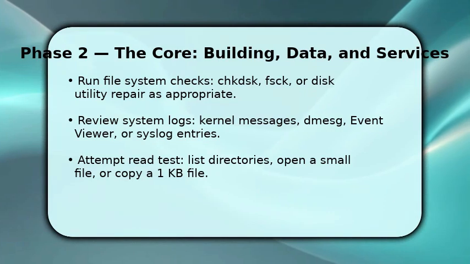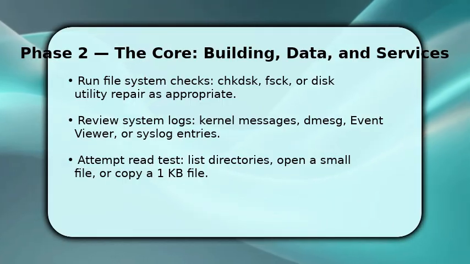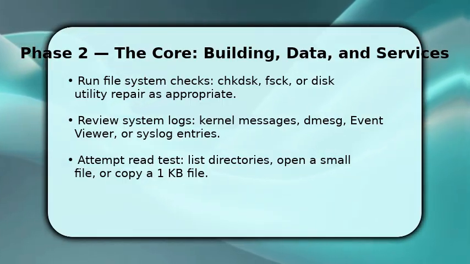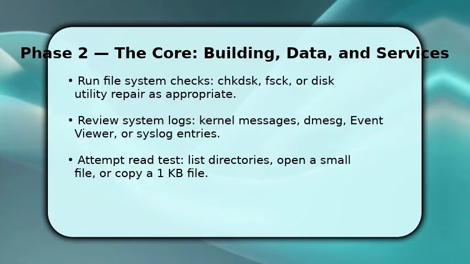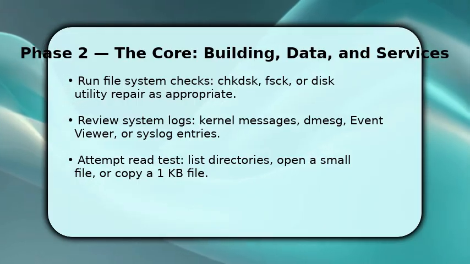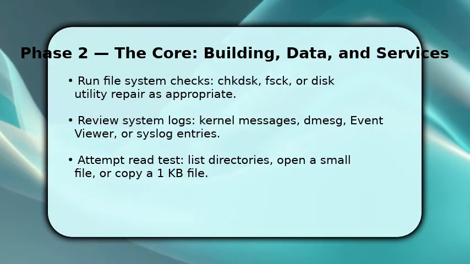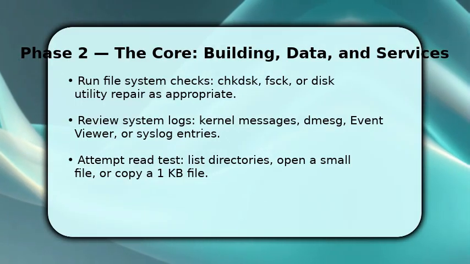Now you inspect the file system and logs to find why media might be invisible. Run the appropriate repair tool, chkdsk on Windows or fsck on Unix, and watch for reported errors. Once that finishes, check system logs and dmesg for device errors, timeouts, or mounting failures. These messages explain the why behind read errors.